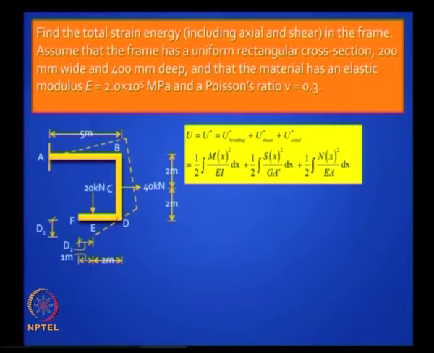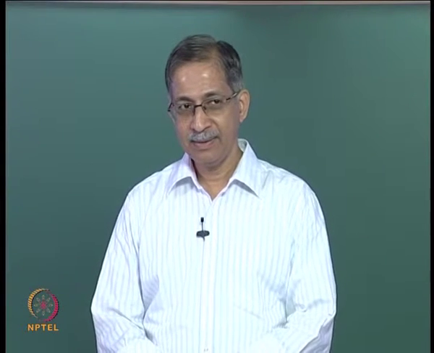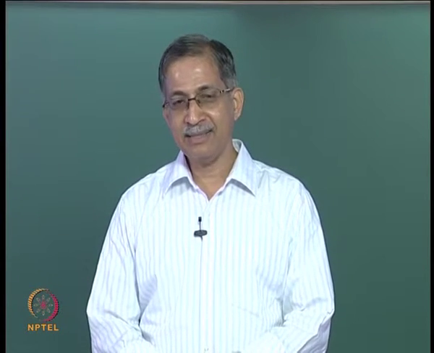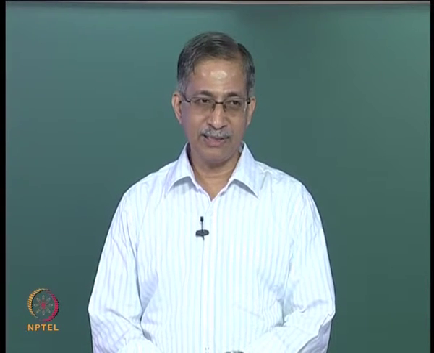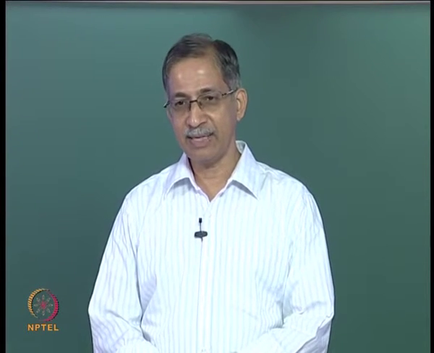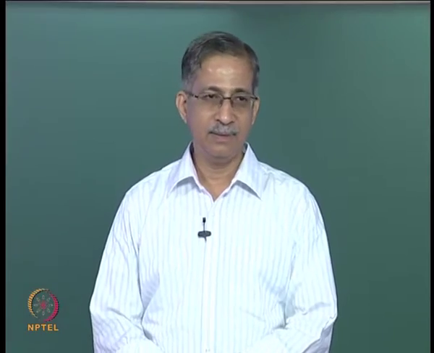One question I need to ask is, why do we have GA dash? What is this A dash? A dash is a reduced area of cross section. Why don't we take the full area of the rectangular section? Total area is not subjected to the maximum shear stress. You should take the average of it.